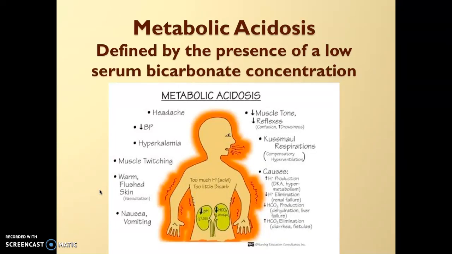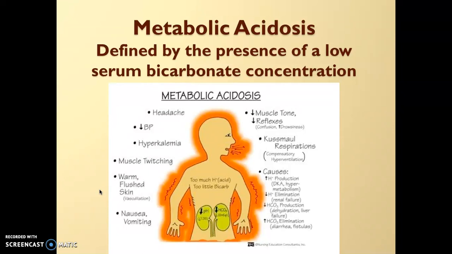These patients also take really rapid, deep breaths. And next is metabolic acidosis. So this is when the patient has too low of bicarb levels, and your kidneys are usually in charge of this. This acid-base imbalance can happen when there's a depletion due to renal disease, diarrhea, or small bowel fistulas. Also, when a patient produces an excessive amount of organic acids because their liver is not working, this can happen as well. Some endocrine disorders like diabetes mellitus, hypoxia, shock, and drug intoxication can also lead to metabolic acidosis.